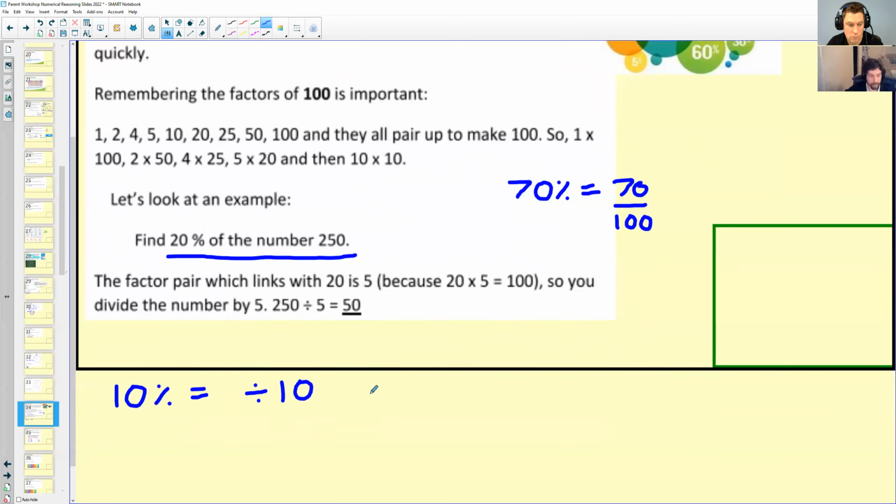Which for those more mathematically minded among you, the reason why is, looking back to what we said earlier, 10% is 10 out of 100. And 10 out of 100 is a fraction, which is 1/10. So to find it, we do 1/10. So my advice for working out any percentage is to always start with 10%, because it's the only one where you find it by dividing by 10. So that's our first key message. 10% is dividing by 10.